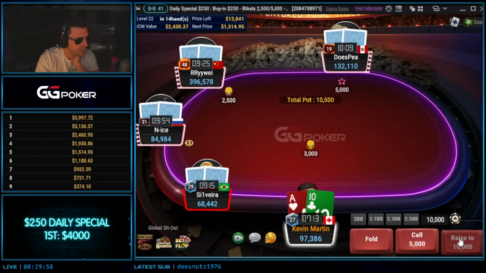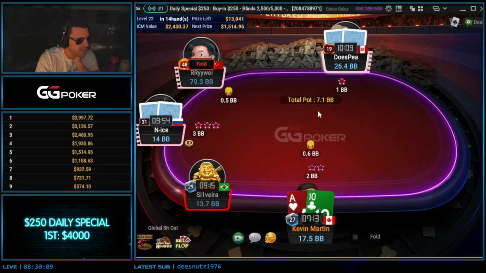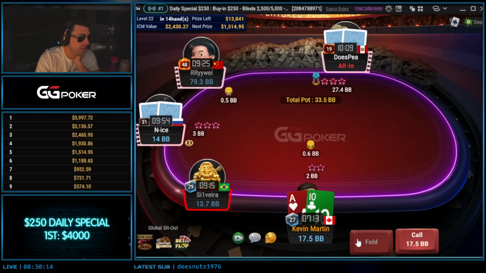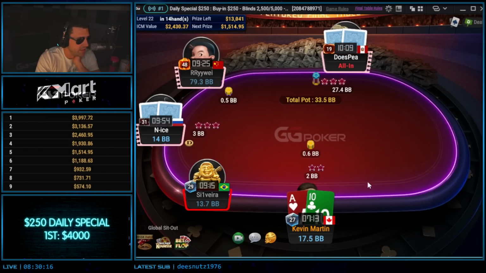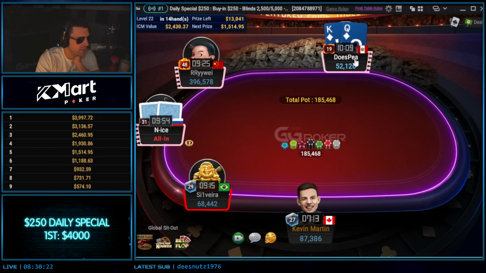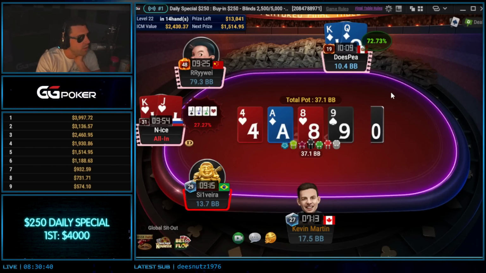Ace 10. Let's raise the ace 10. We face resistance in the min 3-bet. I haven't seen that in the show. Okay, all right, fellas. I got the message. King. Huh. All right. Get the ladders out.